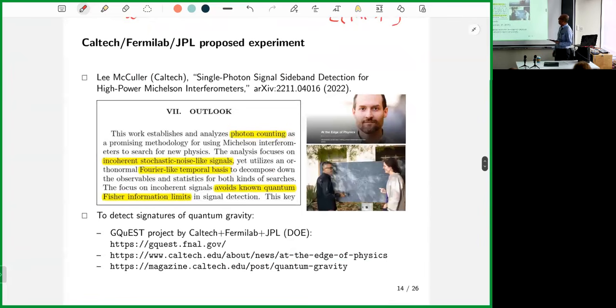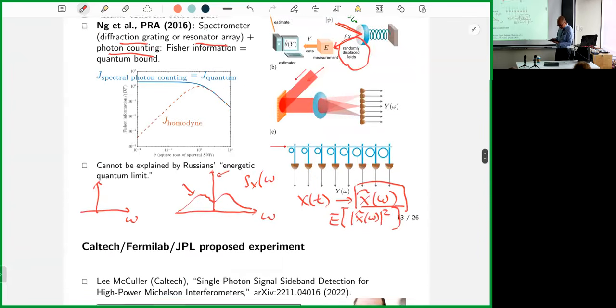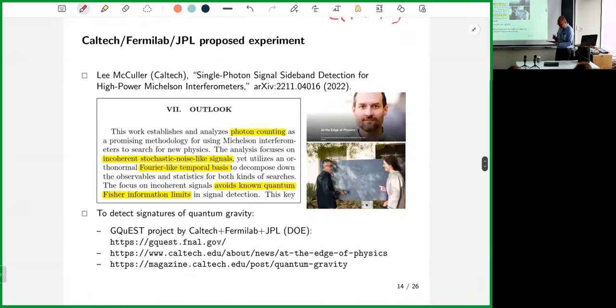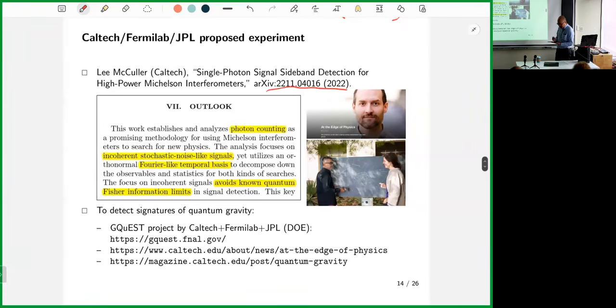Okay, so why is that? That's nice. We discovered this back in 2016. And as I mentioned in my first talk, this idea was picked up by Caltech scientists. They realized that also by doing spectral photon counting instead of doing just the usual homodyne that LIGO does, you can have much enhanced visual information, much enhanced estimation error. So this is a recent technical paper that they posted, a more detailed technical analysis about the enhancement that you can get by applying this idea to Michelson interferometers.